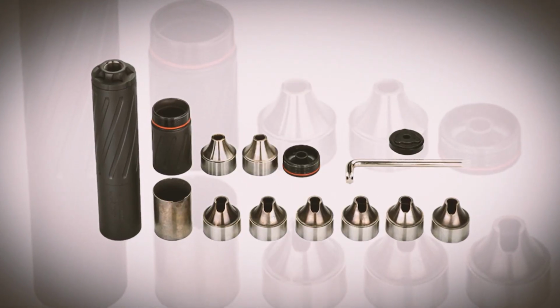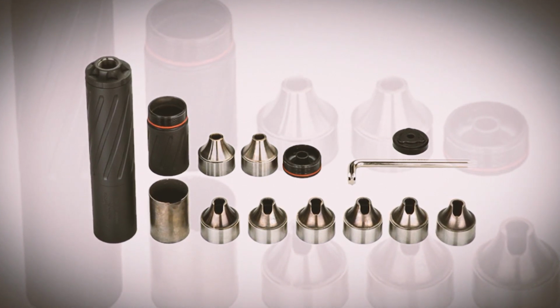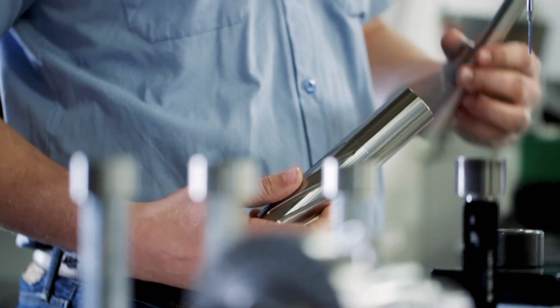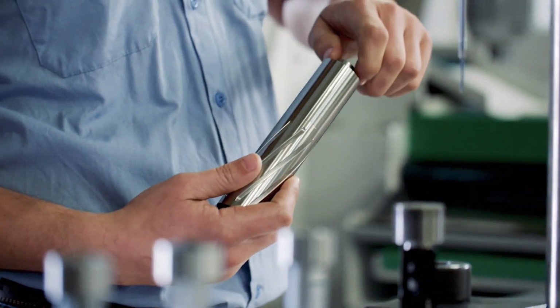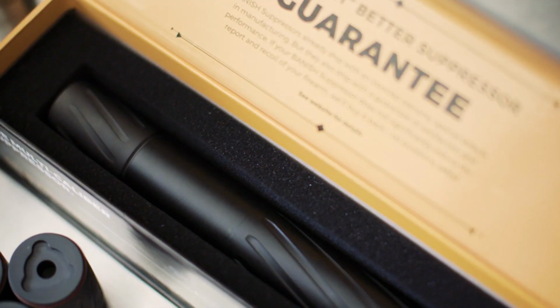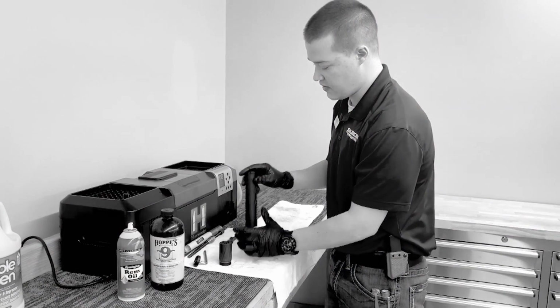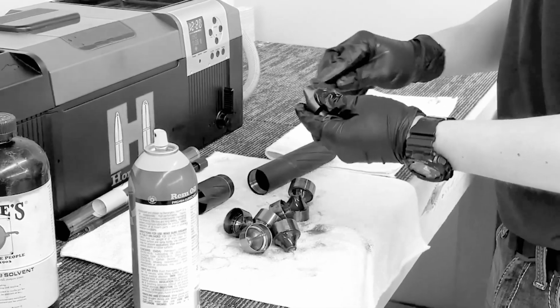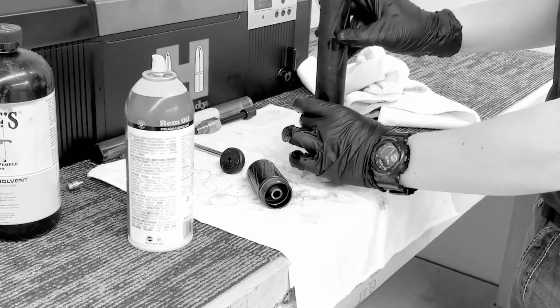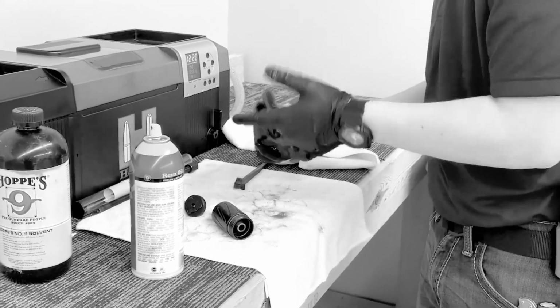It is very rare within the industry for a rifle suppressor to be user disassemblable. For the most part, they're sealed cans and you can't get in there and do any cleaning yourself. But one of the really interesting things about this line is every single suppressor in their line can be taken apart very easily by the end user. You can slide the baffles out, clean them yourself, and put them back in, and that way you know every time you go to the range that this thing is as clean as possible, and that means it can be as effective as possible, because suppressors get less effective as they get dirty.